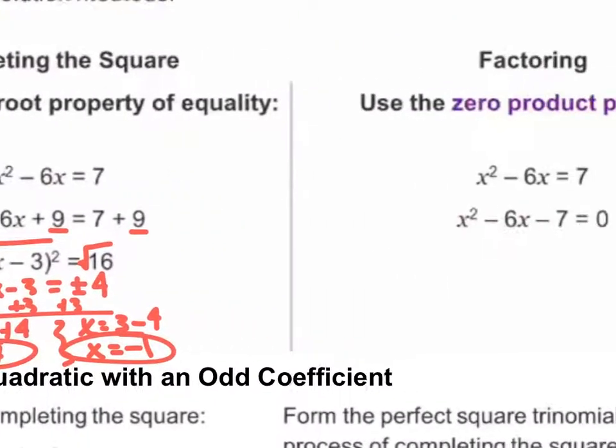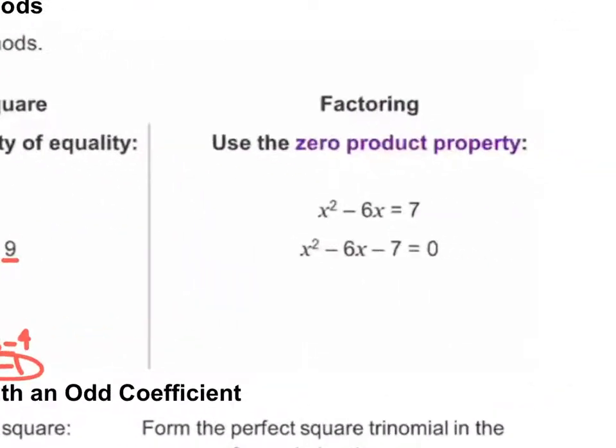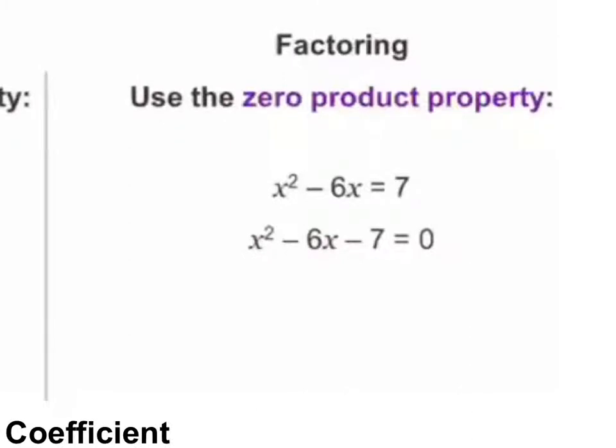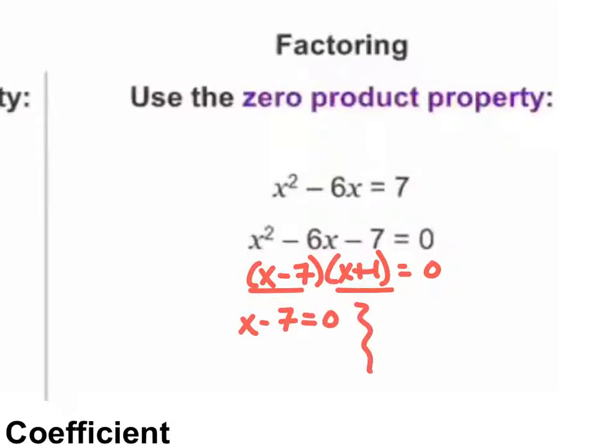All right. Now over here, let's factor this and use the zero product property. So instead of, we've isolated the 7 here, you've subtracted it from both sides to get it over here. So you have this equation. Let's factor this, okay? And this is going to factor to x minus 7 times x plus 1 and set that equal to 0. Okay, I can set my factors equal to 0, so x minus 7 equals 0, and then I've got x plus 1 is equal to 0.